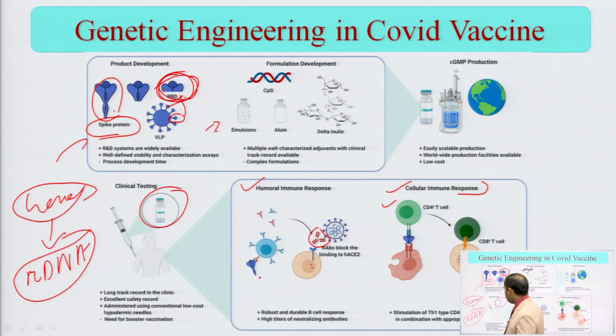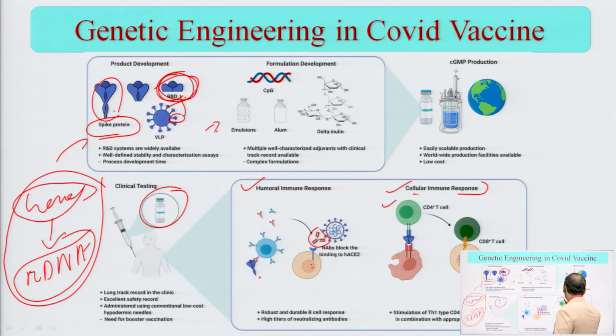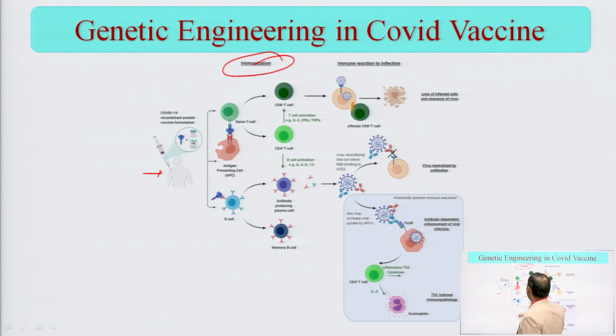Now, here I have told you that you are using rDNA technology. How are we using it? Here you can see the patient. Ultimately, when the first dose is given, this is called the immunization period. During the immunization period, as you saw in my previous slide, there is the cellular immune response. The naive T cell, after the entering of that antigen, this is the antigen basically, the antigen-presenting cell, the dendritic cell, will engulf it and present it to the naive T cell.